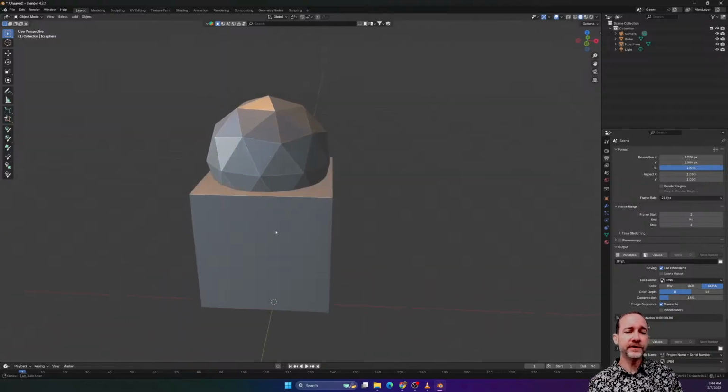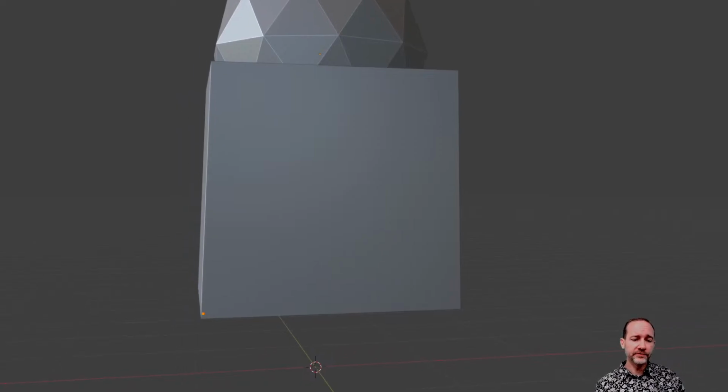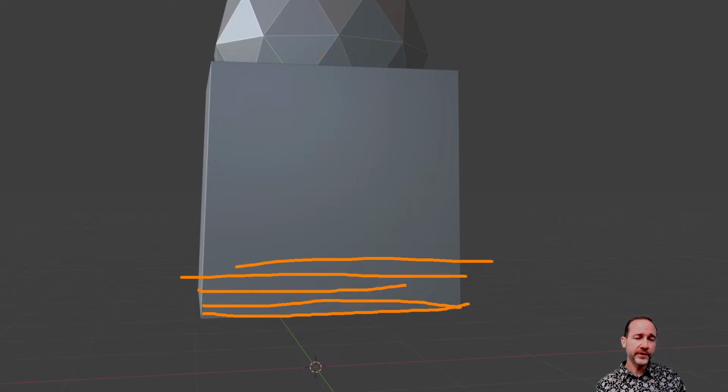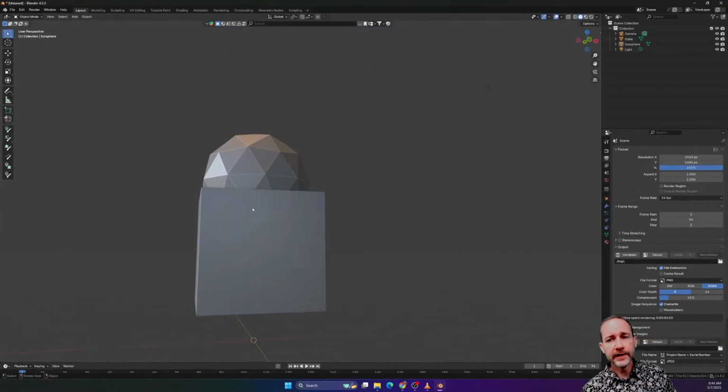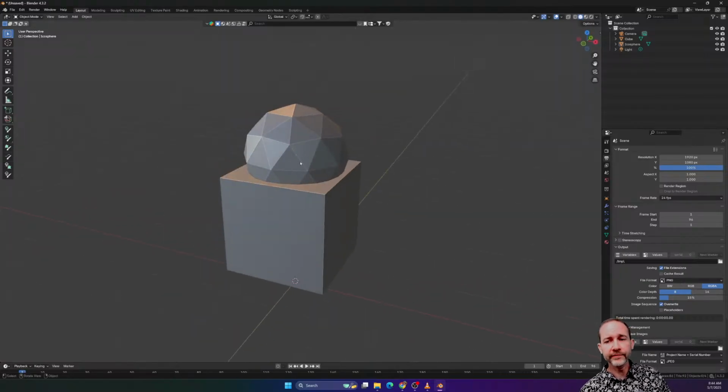But for a 3D print, it's going in here and squirting down hot plastic layer by layer by layer. And so it needs to be airtight, and it also needs to be one thing.